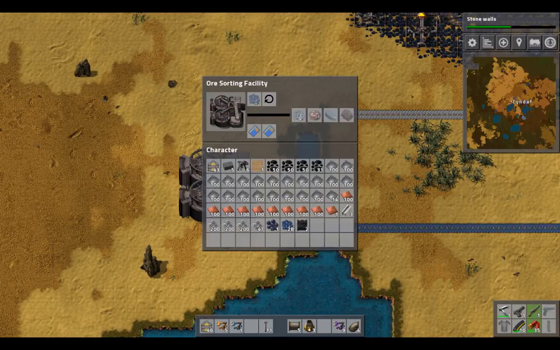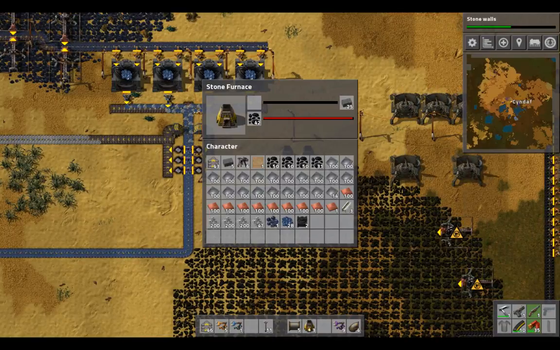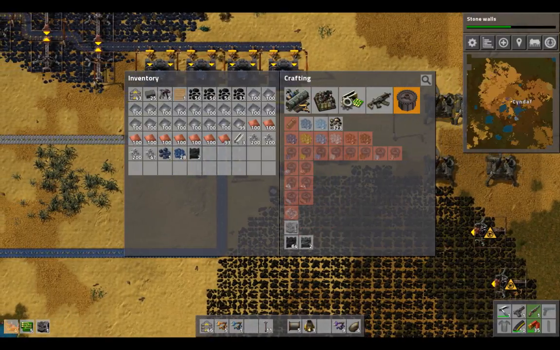And each of those, the first 3, the 2 iron and the copper, need to go into its own sorting facility, which is why this takes up a lot of space, but you do get a decent amount of material back from it. So it costs 30 bricks each, and I need a lot more than that.